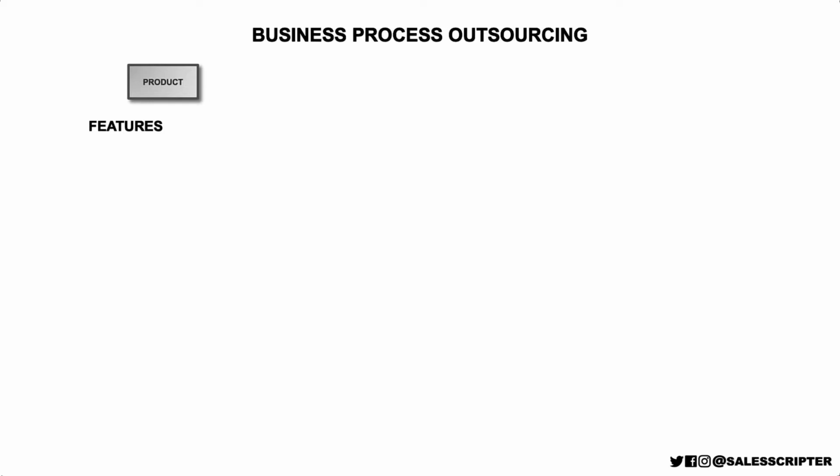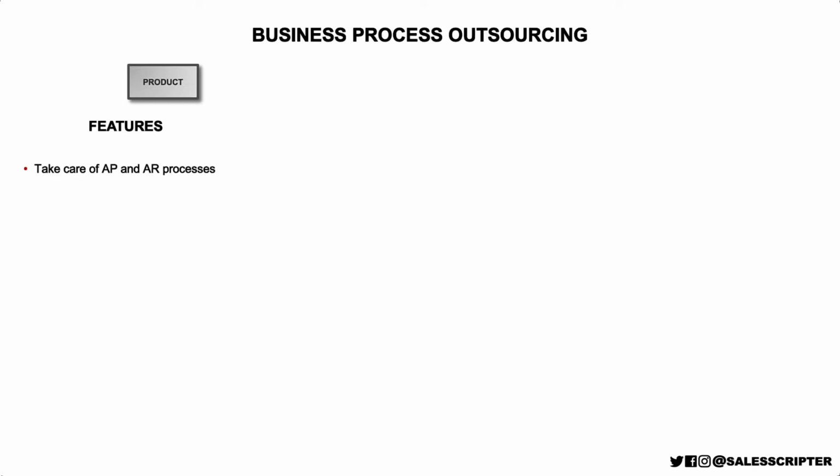And when the customer buys your product, they get the box. And I want you to think about what's in the box. What is everything they get in terms of features? And I know when you sell services, it might not even make sense to think about or talk about features, but I consider features to be all of the different things that the customer will get. So if you sell a service like business process outsourcing, what are the different things that you will do for the customer? What is the scope of service?